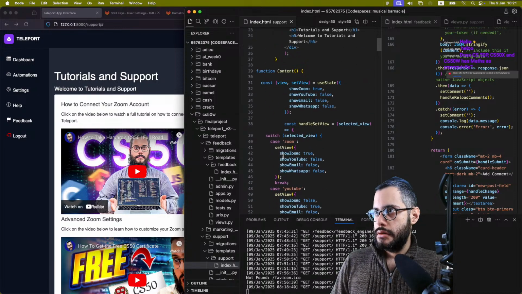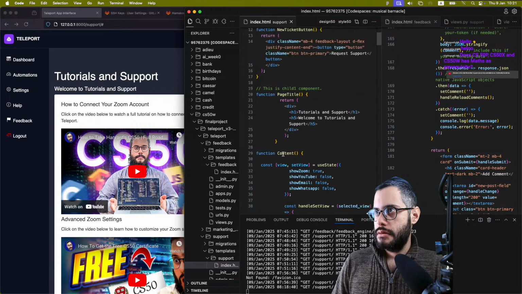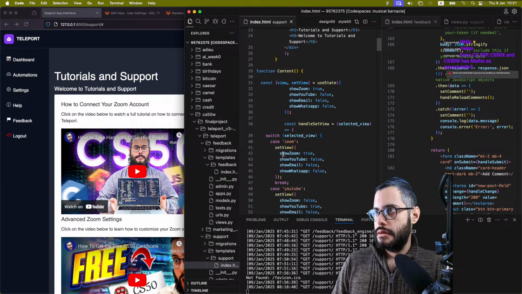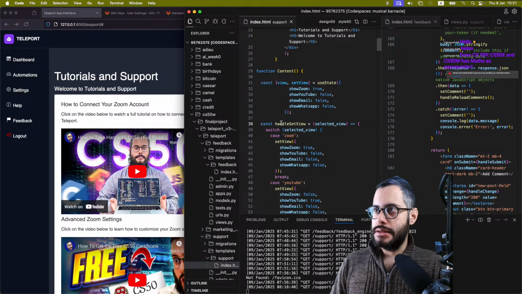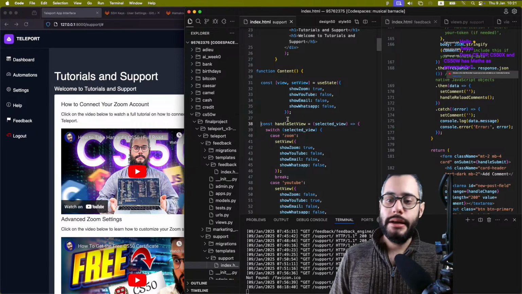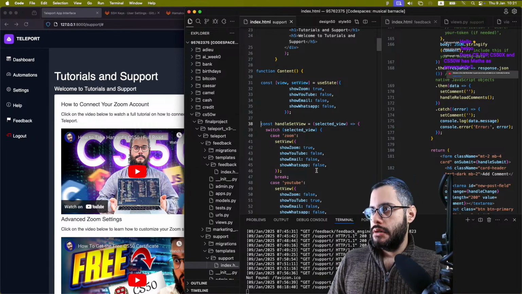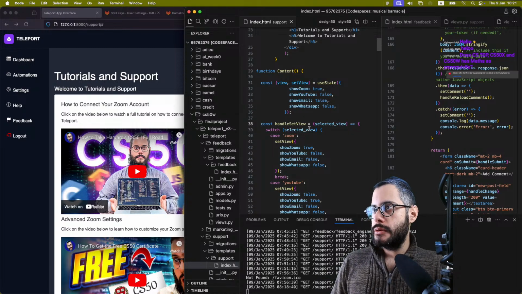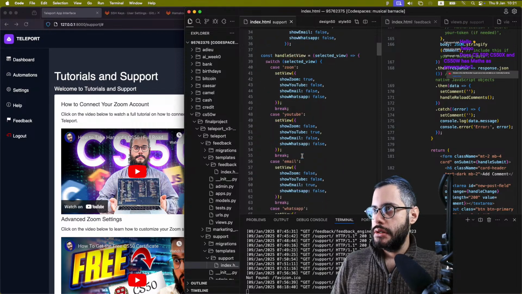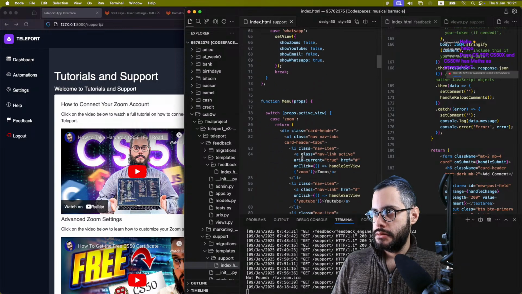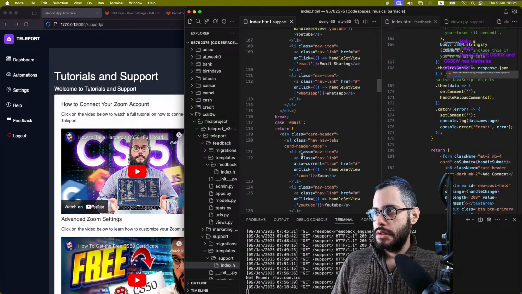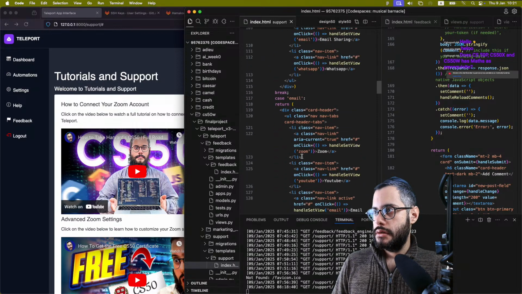Okay. So basically we declare our constants, and then we have this function here, handleSetView, which will handle the change of view, and it has all these options, right? And then what we're going to do is pass whatever this value of view is as something called activeView. That activeView would be right up here.